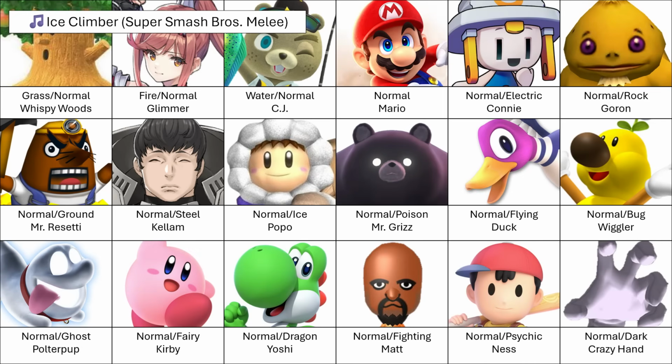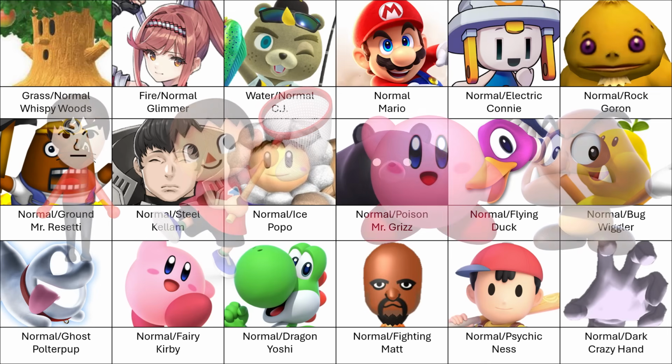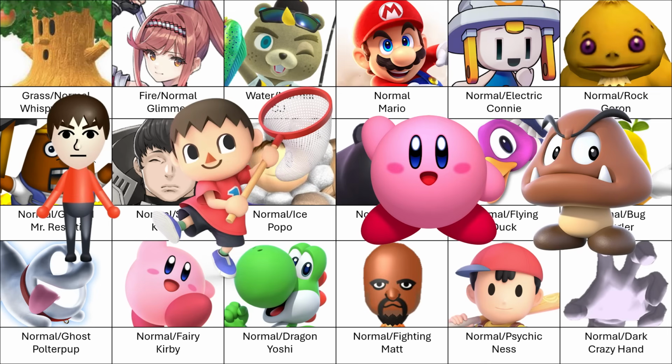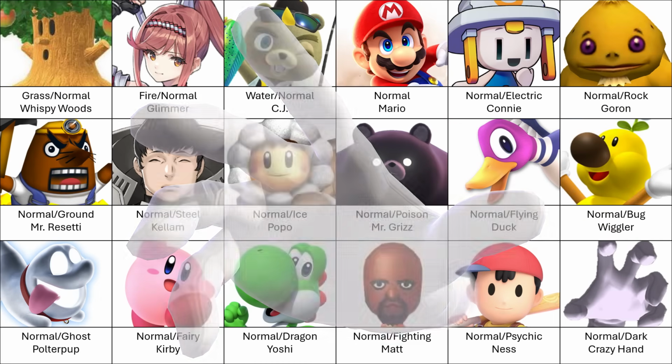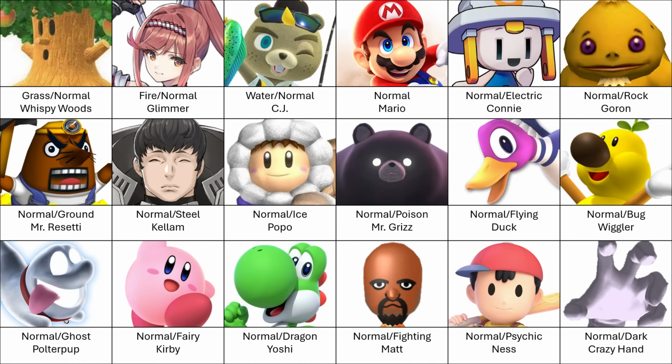Many of the choices here were straightforward, but the battle for pure normal was tough. You have so many avatar characters like Miis and villagers, as well as icons like Kirby and Goomba. I even threw Master Hand out there, but Mario was always going to take it. After all, this was the entire reason he wasn't chosen for Fire Normal. Despite this, we still got Kirby into Normal Fairy, and Crazy Hand took Normal Dark.